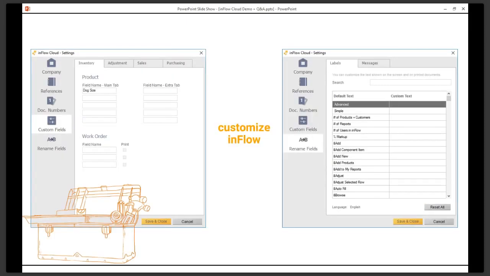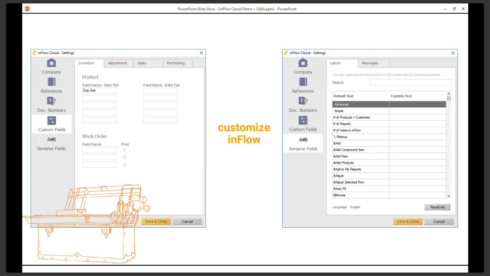You can customize inFlow in some ways. On the left-hand side, we have custom fields you can add. And you can see there I've got the dog size as a custom field under product. And if you toggle those tabs, there's some custom fields you can add for other screens in inFlow as well. And then you can also check off whether or not you want them to print.